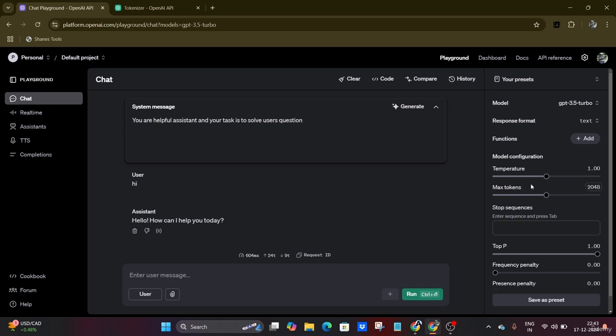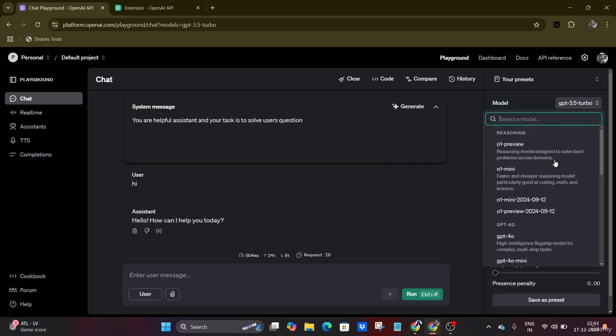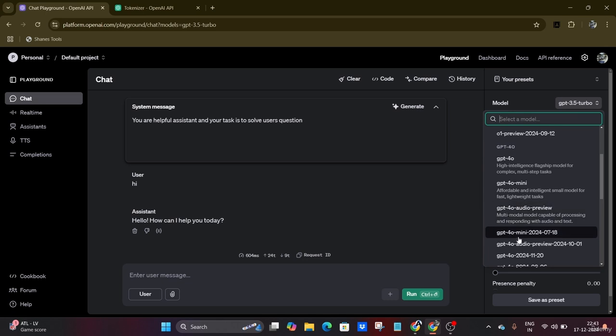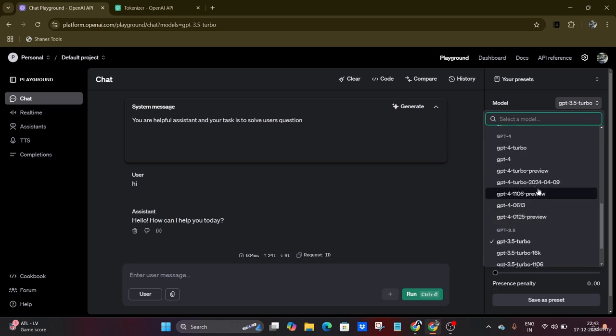Okay, well, let's see. Our main purpose is to see the different parameters the playground has. The first parameter is the model, the language model. You can use any model. This is an advanced one. Keep in mind that if you are new to this platform, after sign up you will get free credits up to $5, so you can test and learn using all these platforms.